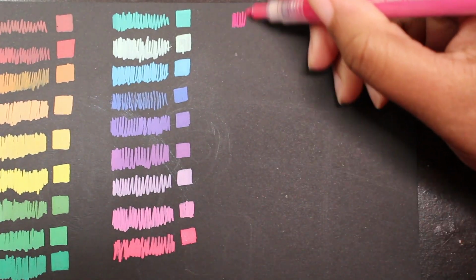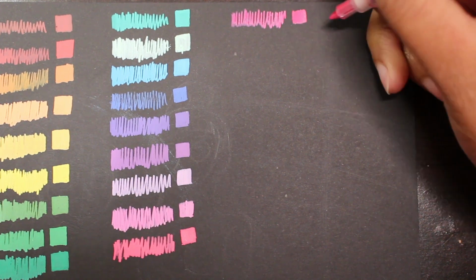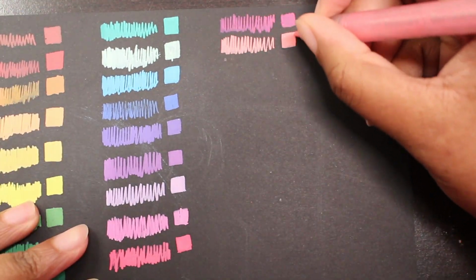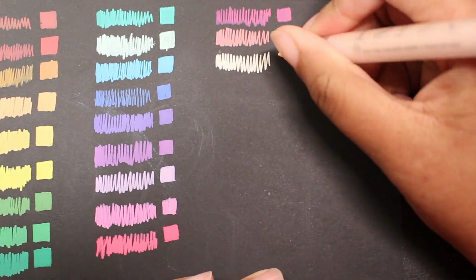Because these are acrylic markers, you have to shake them like how you would shake Posca pens or spray paint. I honestly like that part because of the sound that it makes. Does anyone else like that sound, or is it just me?